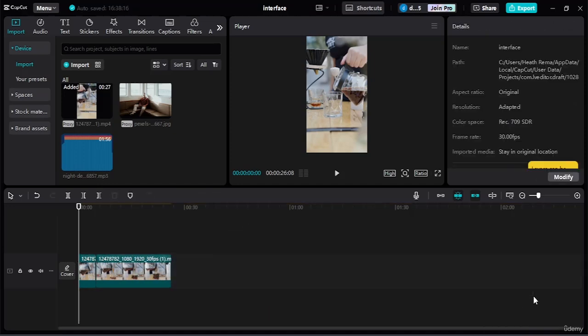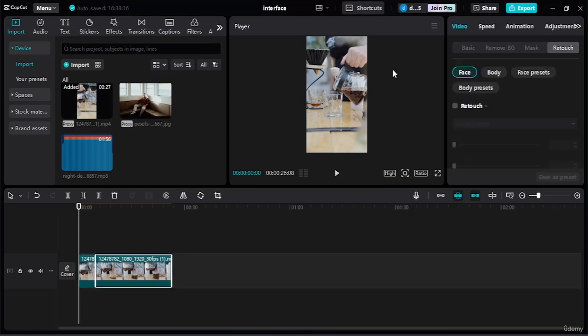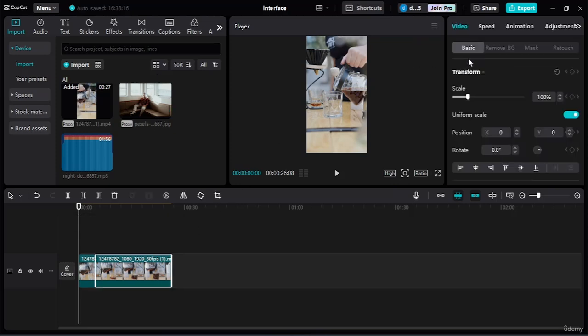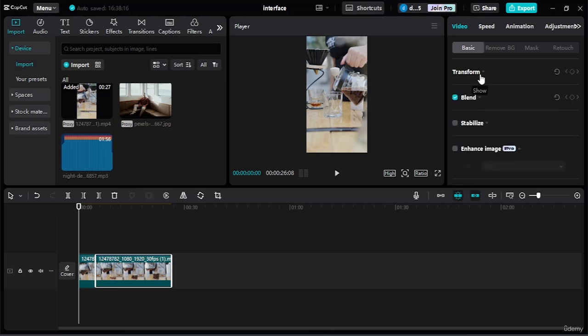I'm just going to remove this part, delete. Okay, so basically that is how it is going to work. Now, the next things that I'm going to show you are the basic video edits, such as transformation. So you can also use keyframing. You can use keyframes such as transform over here.